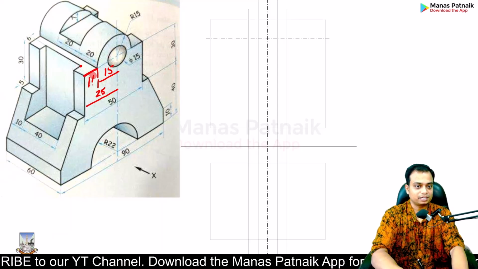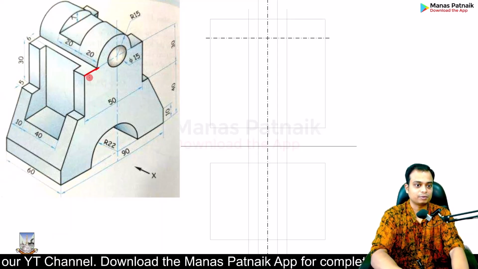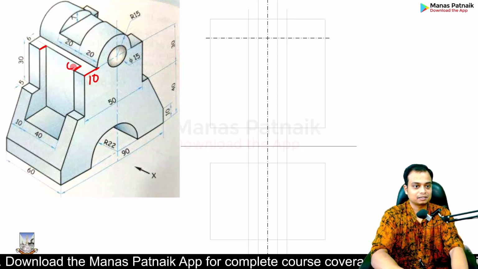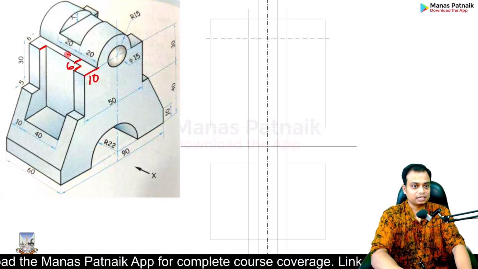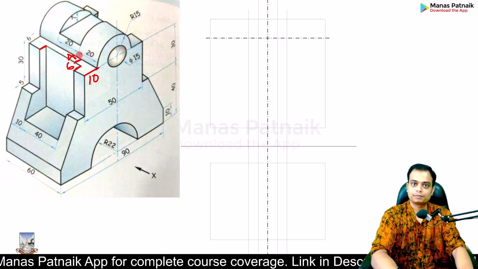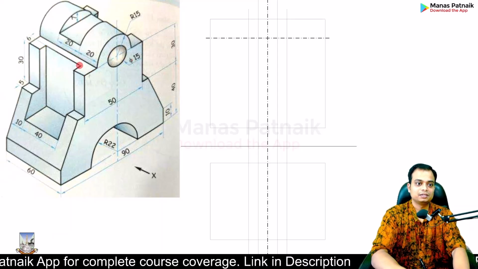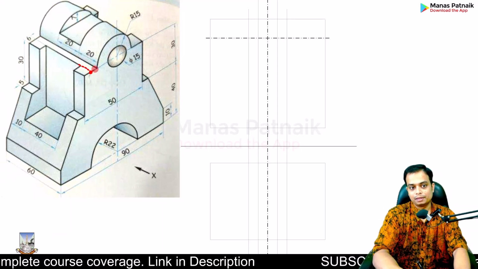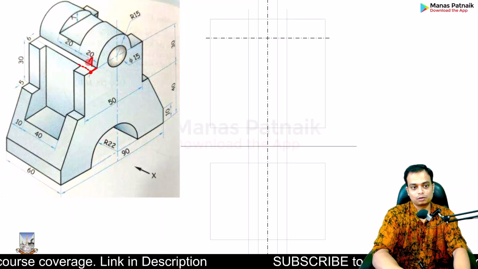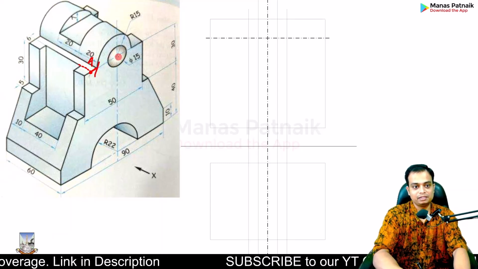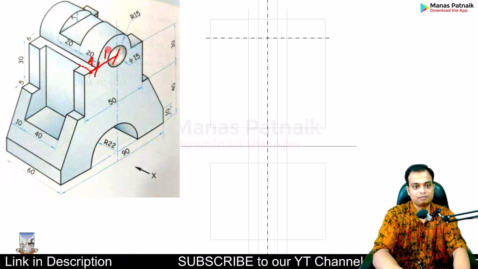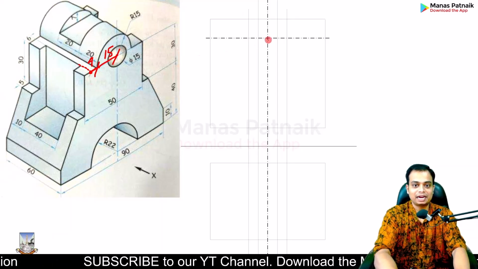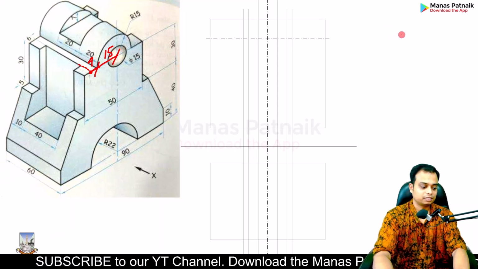This value is going to be how much? 10. Let me rewrite this again. This is how much? 10. Out of which this is already 6. This is 6. So the one left, this much, is 4. Agreed? Yes, sir. So let me produce this very point. This distance we know is 4. So 4, and between these two points, the distance is 15. So 15 plus 4 is going to give you 19. So 19 to the left and 19 to the right. Can you do this? Yes, sir, we can.